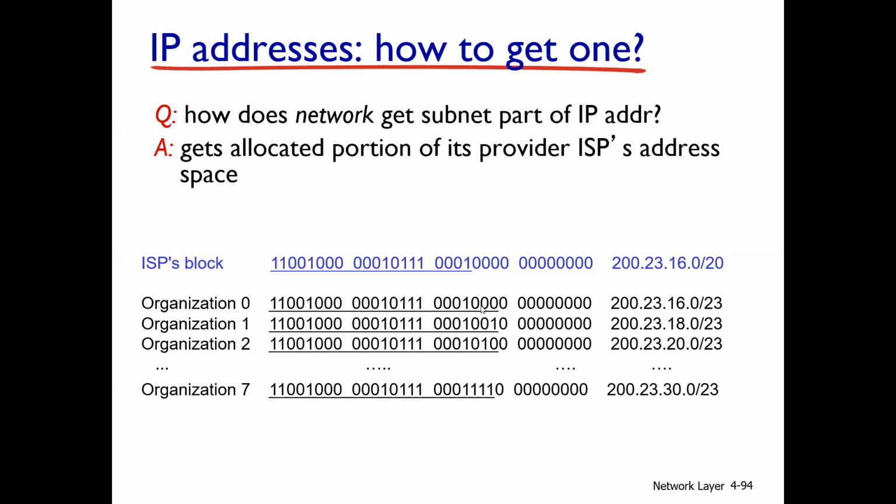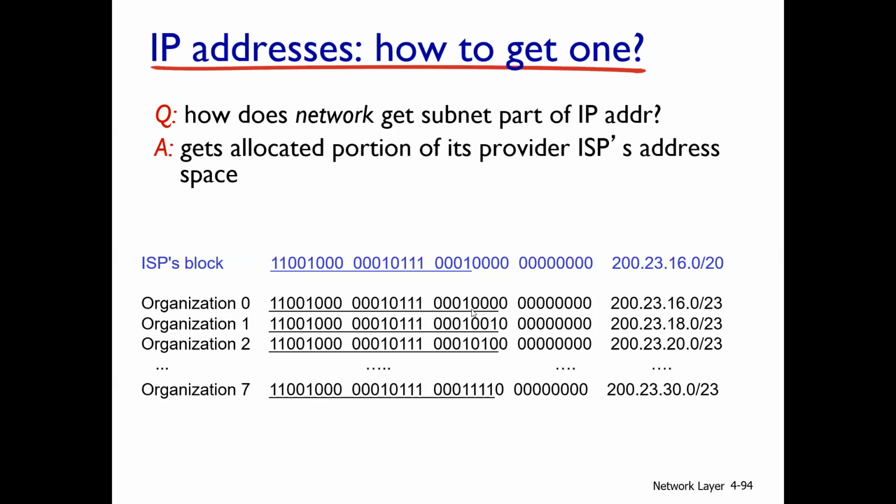So if you had 8 organizations and you had this network space, okay, then of course the ISP could break up its, because ISP का block जो है उसमें most significant bits आपके पास 20 हैं. Now within these 12 bits, ठीक है, what it can then do is it can further break up these 12 bits into 8 blocks, जिसके अंदर आपके पास these 3 bits over here become the identifiers for the organization. So notice कि 0001 तो common है सबके अंदर, but इसके बाद then 000, 001, 010, 011, ये जो next 3 bits हैं, they are making up the ID for each one of these organizations with a common 20 bits in the start.